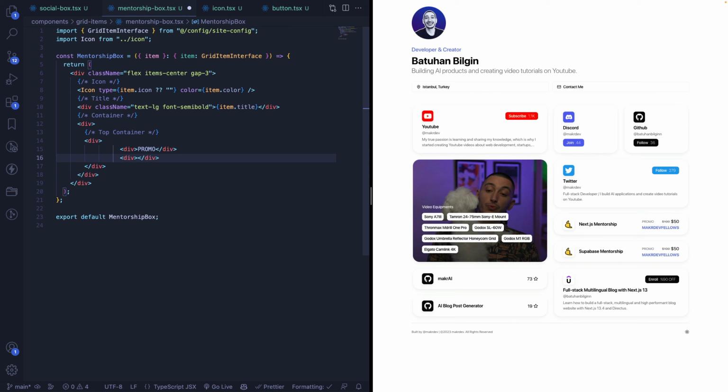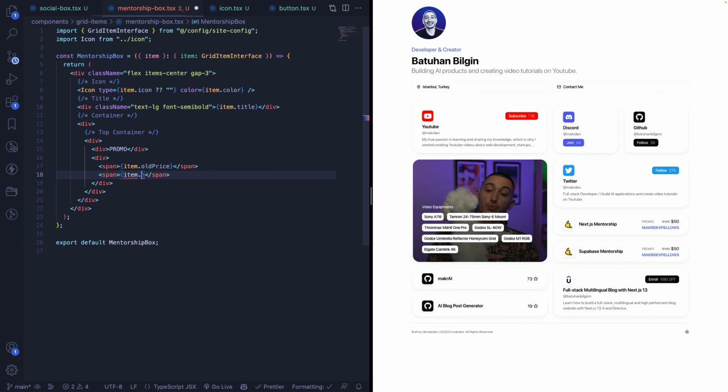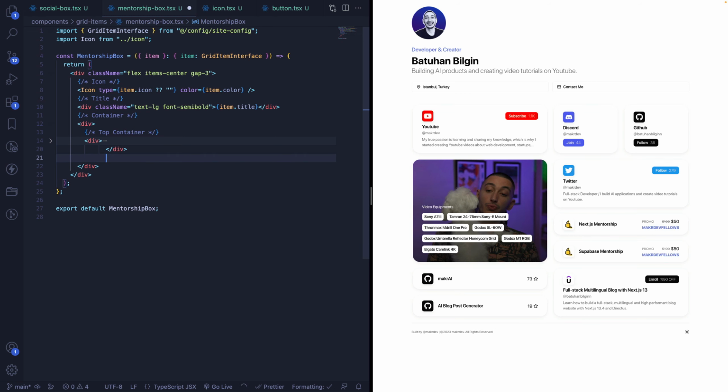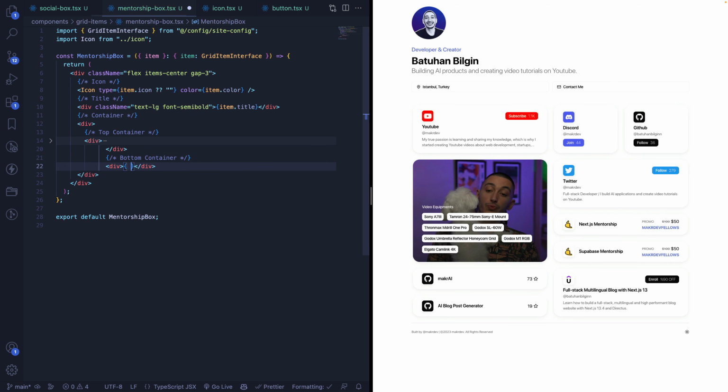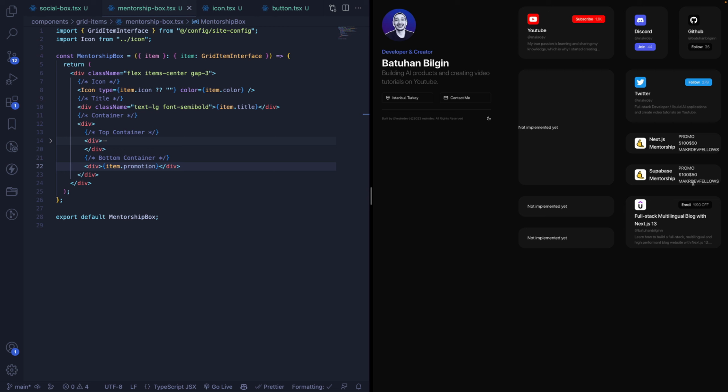And we will have this span element and we will put our item.old price here. And also we will put our price like this. And below this one, we will have our bottom container, and in this container we will put our item.promotion.